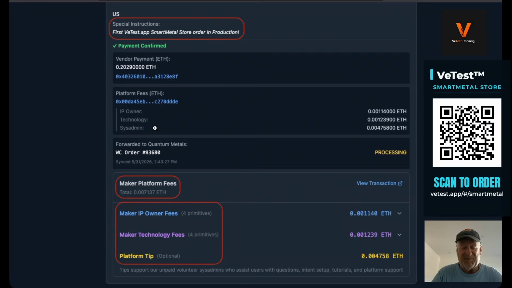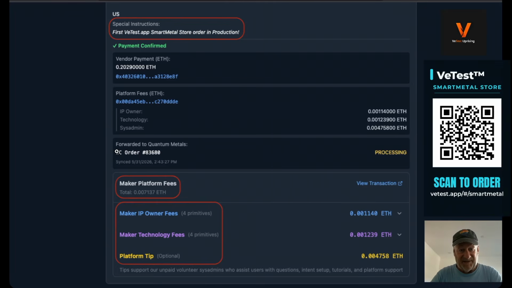This is an optional gratuity sent to the sysadmins. There's two currently, myself and my sysadmin in training. It's actually my nephew, Joshington, or Josh for short. So if you guys ever want to throw some coffee money or a little lunch or something to the sysadmins who are largely hidden, unseen on the platform, but we keep it running. That's how you do it, is through the sysadmin gratuity.